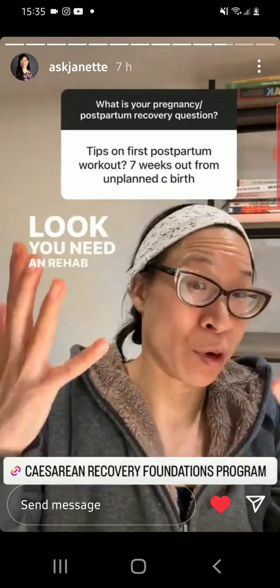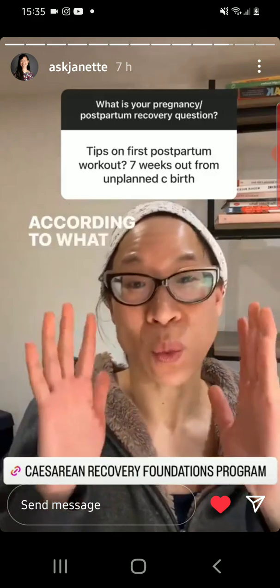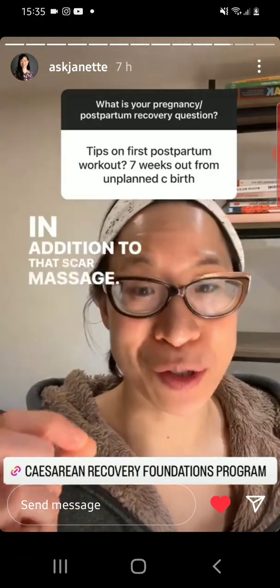It's like an exercise program, right? Like, you need a rehab program after any surgery, and a cesarean is no different. So, I assign specific exercises, and I progress them according to what your body needs. In addition to that, scar massage. So make sure you do one scar massage and one movement every single day.